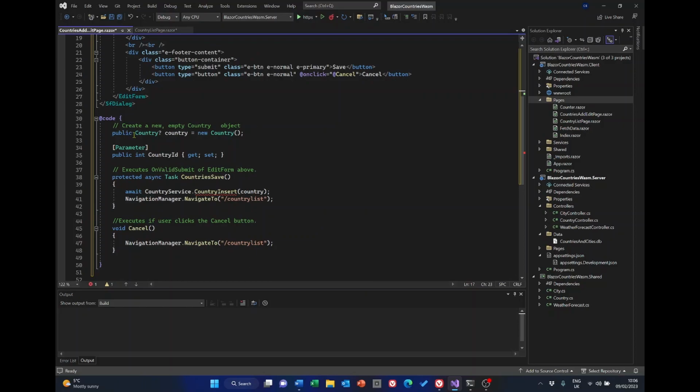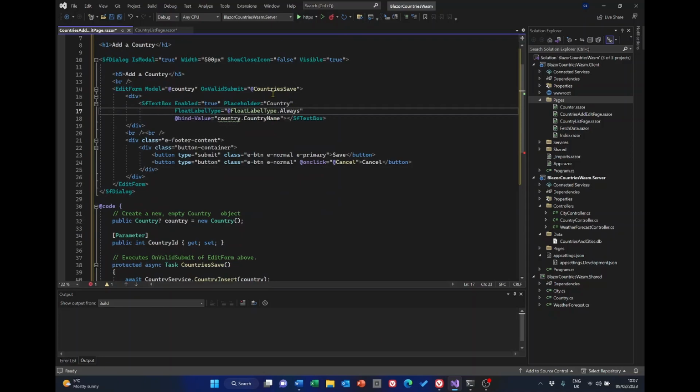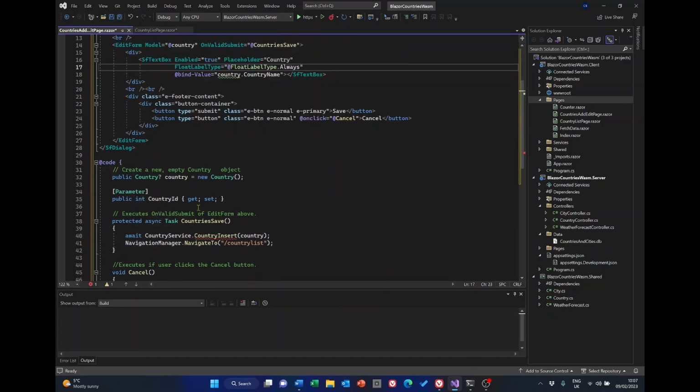We declare a variable called country of type Country, so that's the ID and the name of the country, and then we're going to be passing in a parameter which is the country ID, which will be 0. Then we've got the task, country save, which is this method. This method is kicked off here.